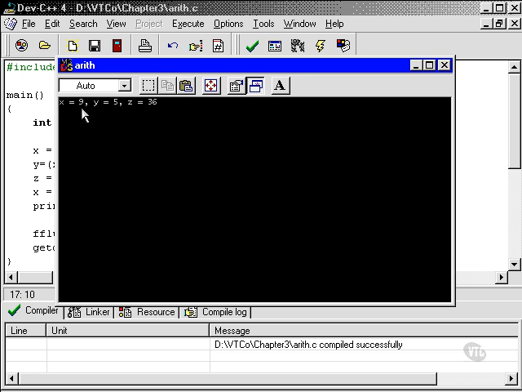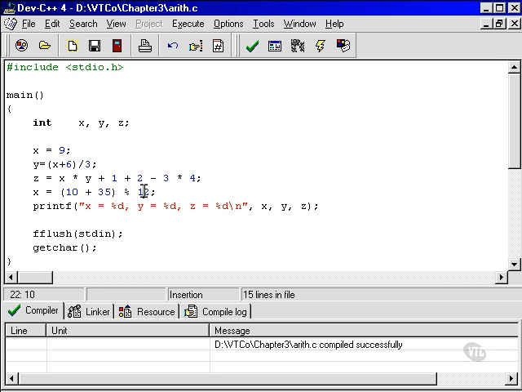We're using modulo 12 here, which means it's just a 12-hour clock. There's no such thing as 24 hours or AM or PM or anything like that. It's just every 12 hours it goes back to 0. So that's modulo arithmetic. It does actually come in handy, not terribly often, but every now and again. It's part of the C language, so it's necessary for me to explain it to you.